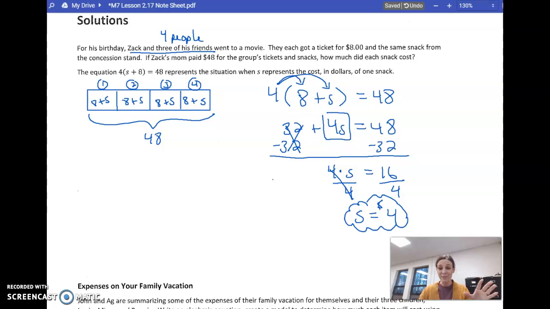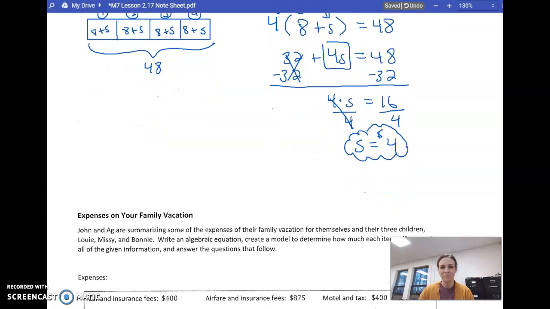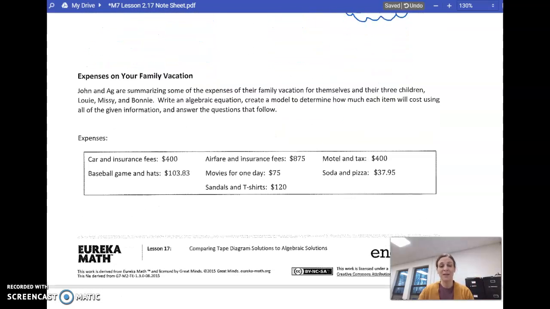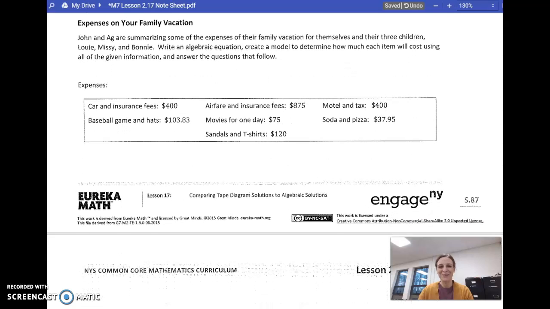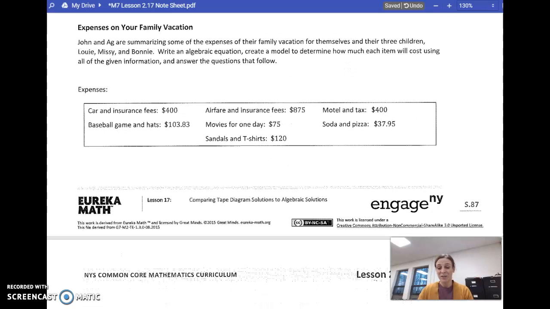Okay? So our focus today is that these steps are going to stay the same, but we really want to change from tape diagrams into equations. And you can see how we're taking what's inside the boxes and basically multiplying by how many boxes there are. Let's look at one more example here. We're going to look at a bunch of examples, but we'll see how many we do in this video. We're going to use this information for the rest of them.